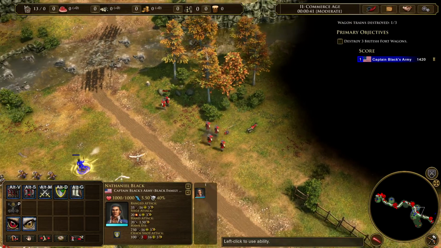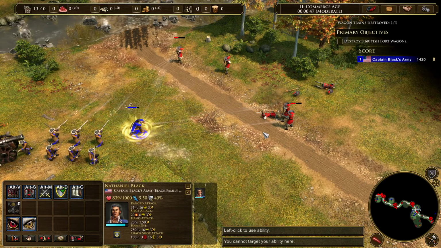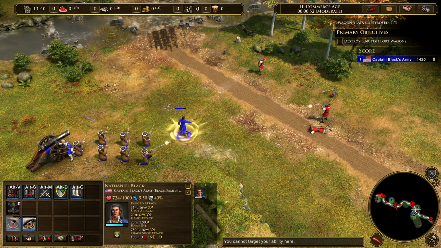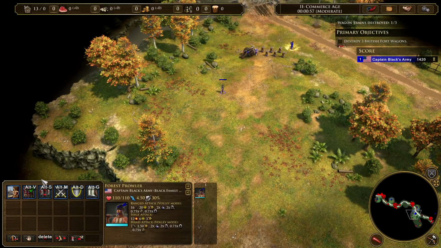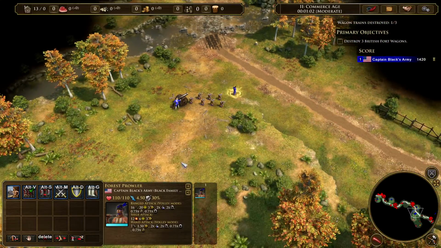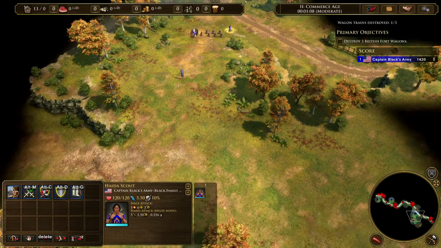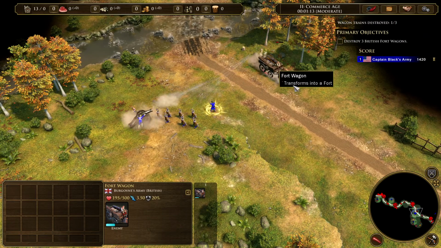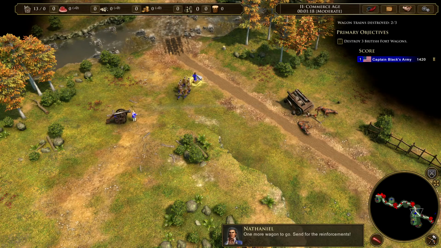Eat artillery. You're focusing fire on Nathaniel Black, it doesn't matter. Another wagon, here we go. I'll attack! Come on, get rid of the damn wagon! There we go. One more wagon to go.